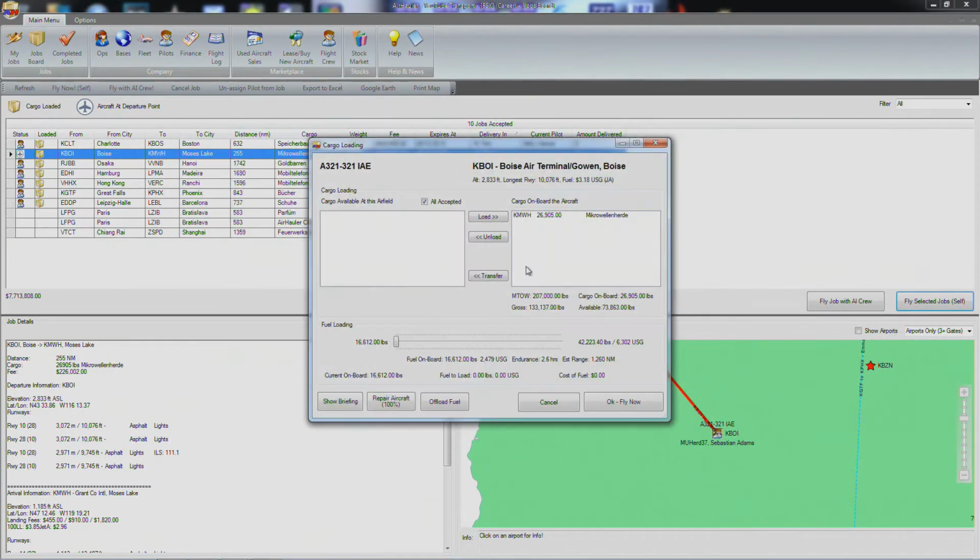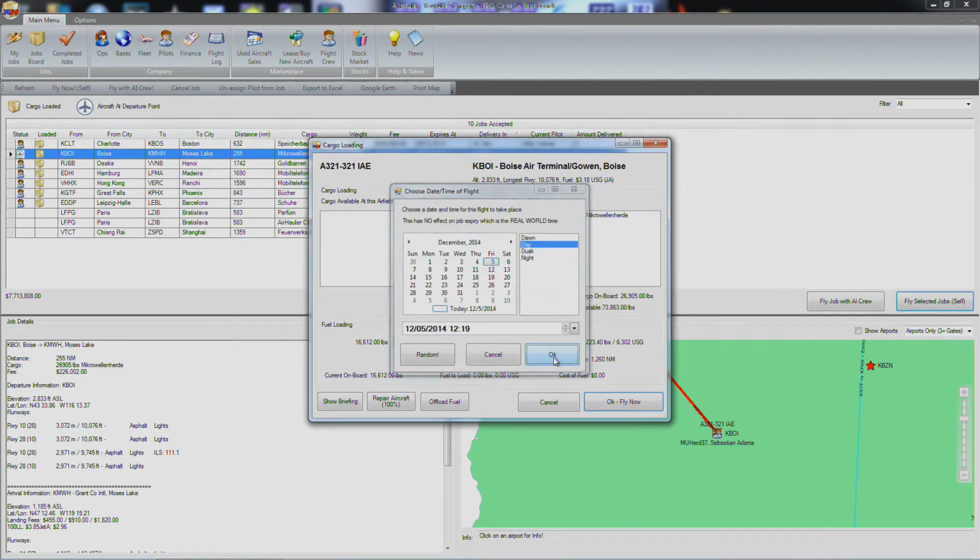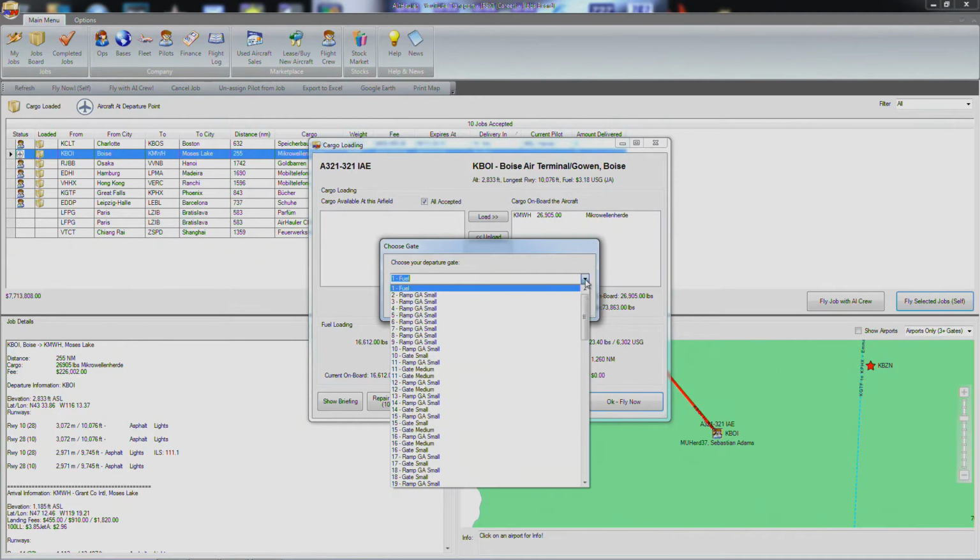Alright, everything is loaded up. I got the fuel right and everything. I had to take a bunch out, unfortunately, to make sure we wouldn't be severely overweight on the landing. I don't know if that plays into it as well or not. It wouldn't have been the last one because I made sure that we were underweight, but I don't think it ever made a difference before, so I can't be sure.